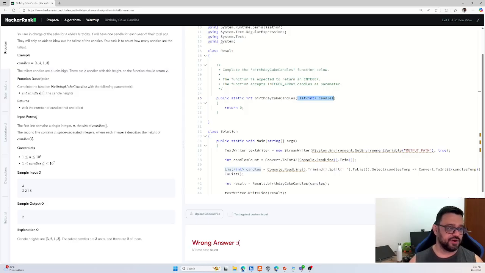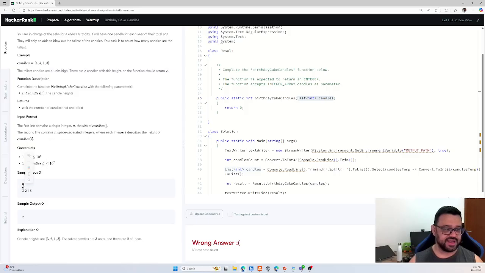So we have an input format. The first line contains a single integer, the size of candles. The second line contains n space-separated integers, where each integer describes the height of a candle. So let's check another input here.